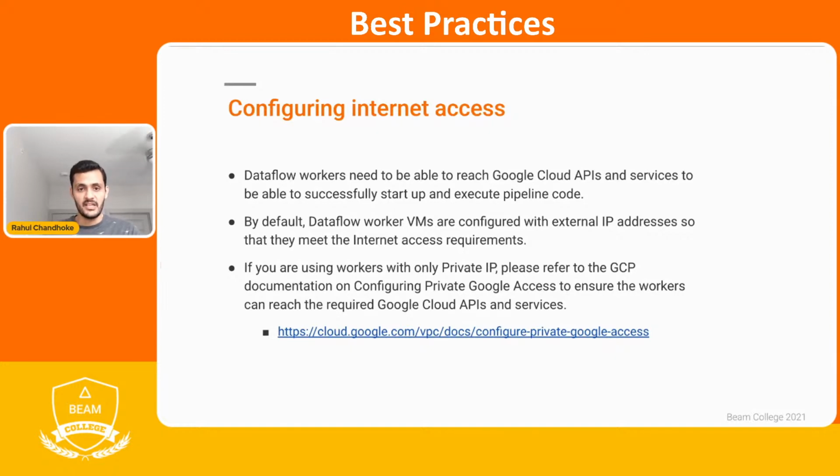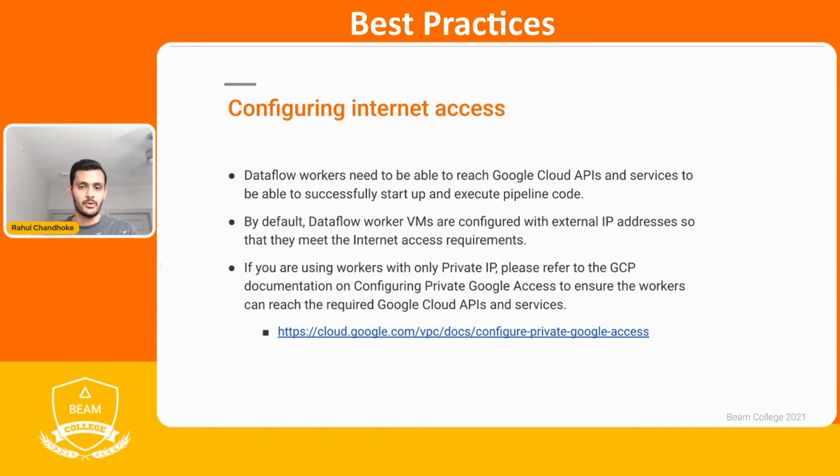This is a common mistake that is normally made on the networking side, where a certain firewall rule, for example, or the lack of a networking route to let the workers perform this communication can prevent the running of your pipeline and maybe cause pipeline failures. By default, if you do not specify anything, the workers that run your pipelines have public IPs, and if the routes and firewall rules are set up correctly, then they will be able to contact these Google Cloud APIs and the Dataflow backend API, and run your job successfully.